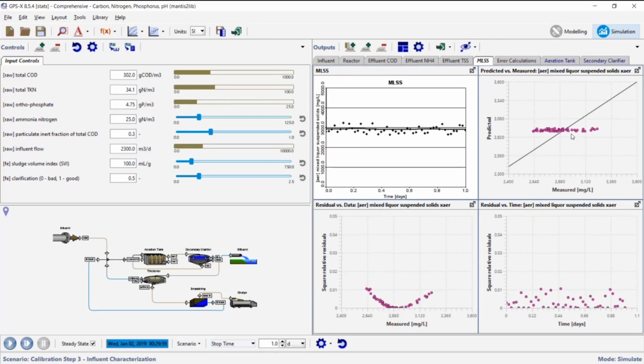Now, you could argue that, well, this isn't a really great fit altogether. This kind of does help to show, though, that there's a lot of variability in these measurements that probably don't have anything to do with the actual process. So therefore, getting it like this is probably about as best as we could do.